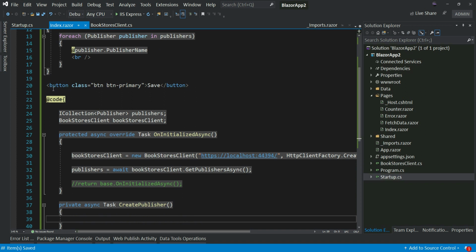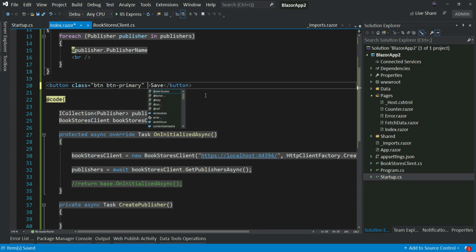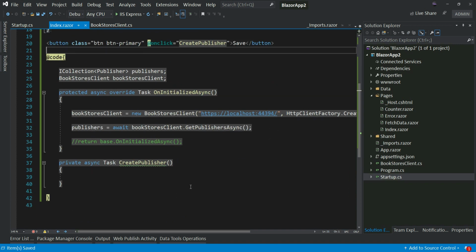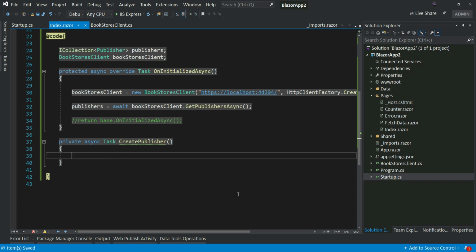So I'm going to go to the button, and here I'm going to say on click, we would like to call create publisher. Nice. So in create publisher, the only thing that you need to do is create the instance of publisher, and then call bookstores client create publisher async and pass the publisher instance into it.